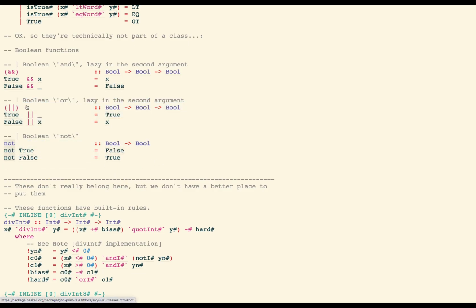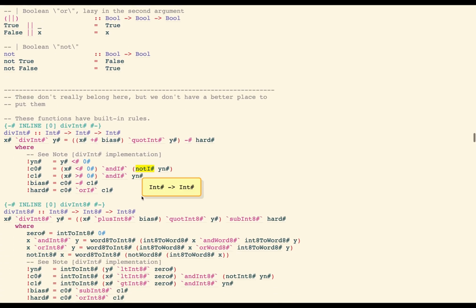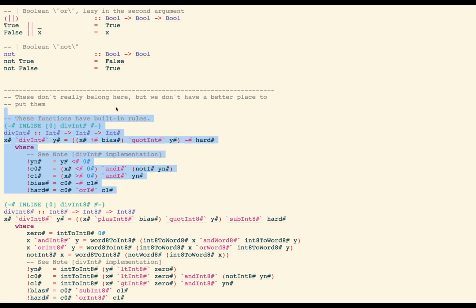As you can see, these definitions are pretty much what you would do if you had to define them. Not of True is False, not of False is True, etc. But there are other definitions that use more advanced Haskell, like these ones. So at this stage, looking at the source code might or might not help you understand the function.